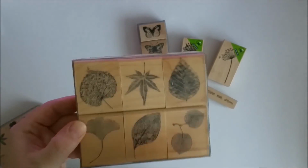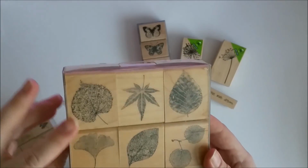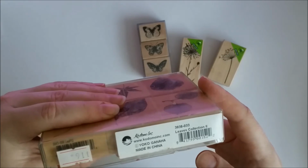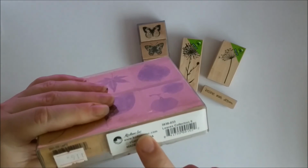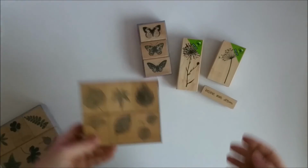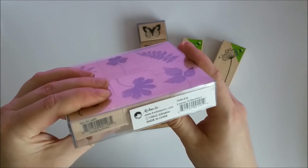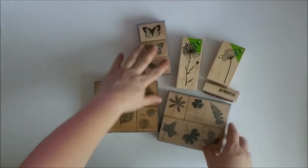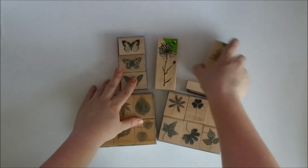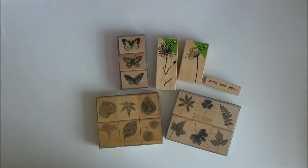And these are 2 leaves stamp sets that I have had for a long time, and I'm really glad that I had them because they fit perfectly for that evergreen mini album. So it's Leaves Collection 2 from Kodomo Incorporated and Leaves Collection 1, very original, from the same company. So these are the stamps that I used for creating my Forever Green mini album.